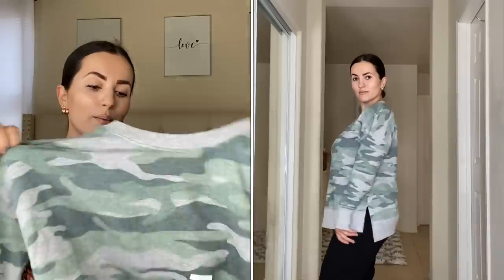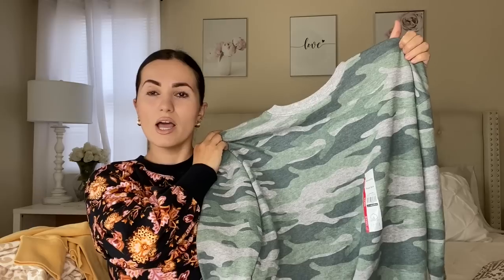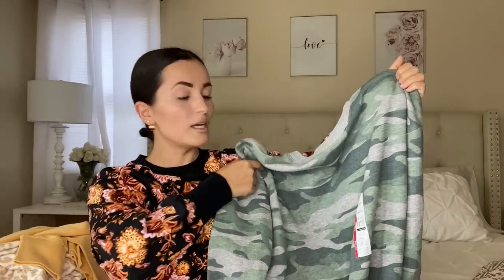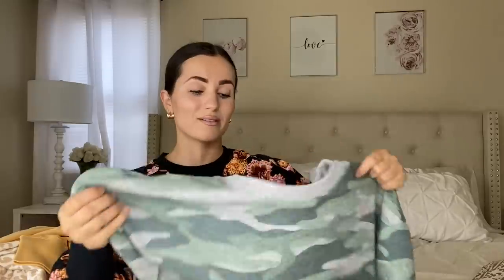I love this style of sweatshirt — it does everything right. If you've had a big meal and don't want your stomach poking out, this is so forgiving. It's a relaxed fit, more loose going down, so it doesn't cling to your body. I love the camo print and I love camo in general along with leopard print. You can wear it to the gym, running errands, or just lounge around — it's perfect. And of course, I got the black one too.